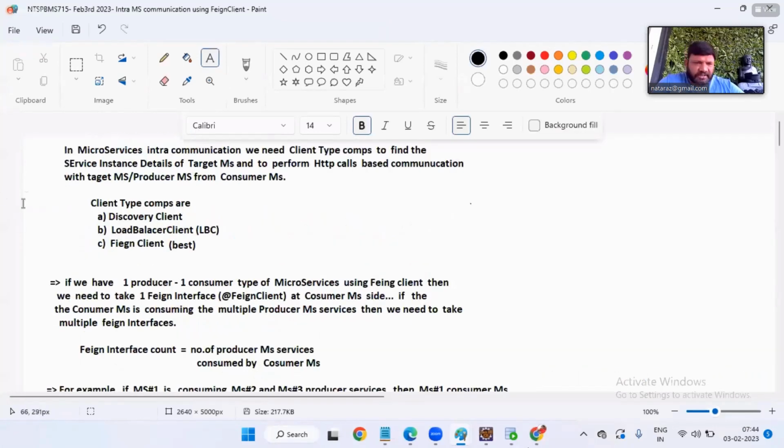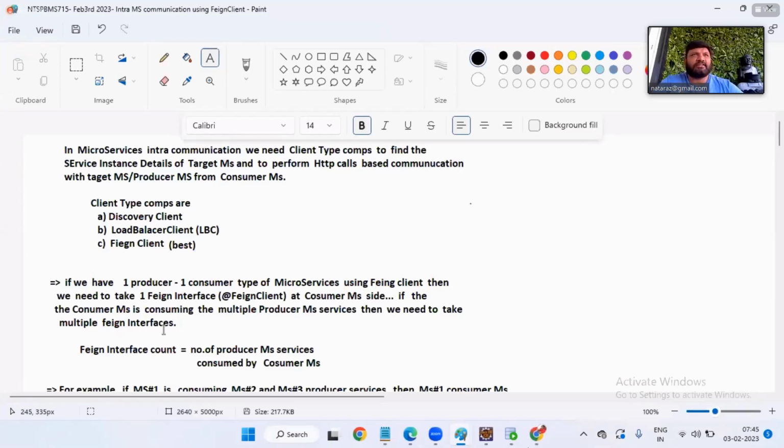Listen, next. If you have one producer and one consumer type microservice using Feign client, then we need to take one Feign interface at the consumer side. If the consumer MS is consuming multiple producer MS services, then we need to take multiple Feign interfaces. So generally, how many Feign interfaces do we need to take?